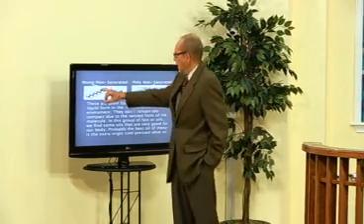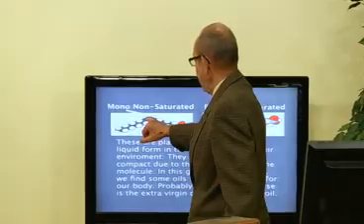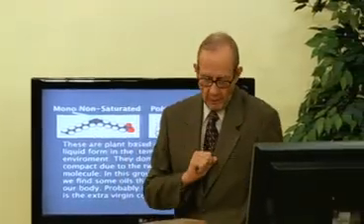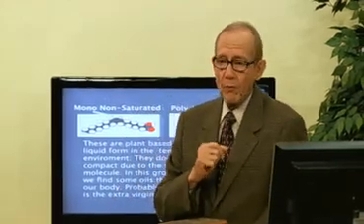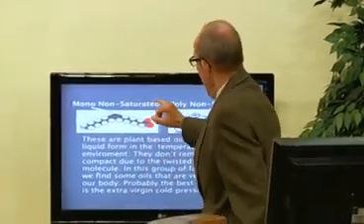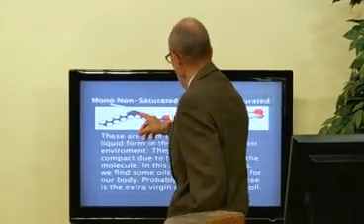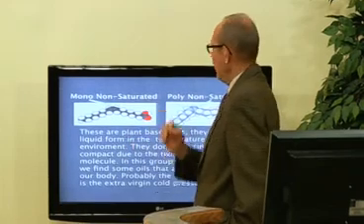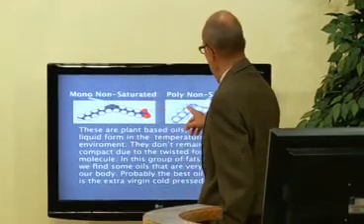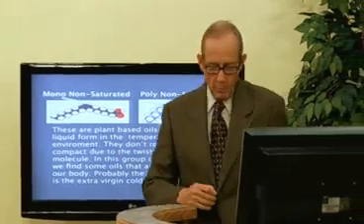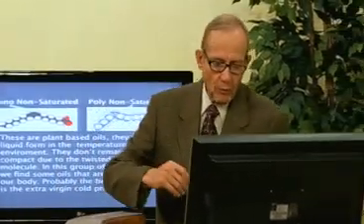Then you can see here where you see this arrow, in this area, there is one of these white balls missing. Now, these white balls represent the hydrogen. So there is a hydrogen missing. And if there's only one hydrogen missing, then we call it a monounsaturated fat. And if we have two hydrogens missing there, we call it a polyunsaturated fat.